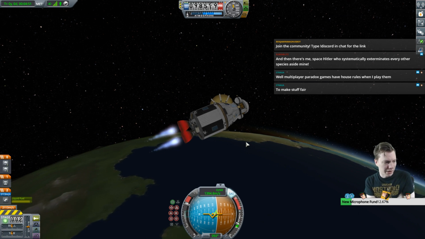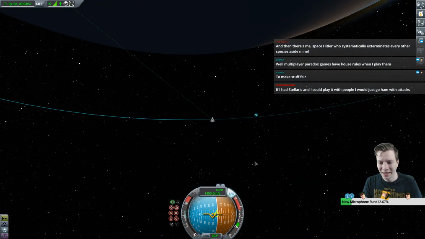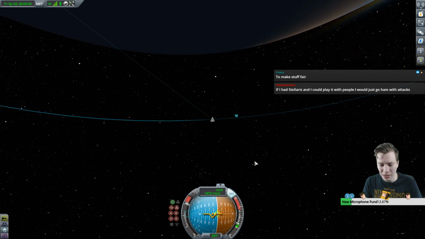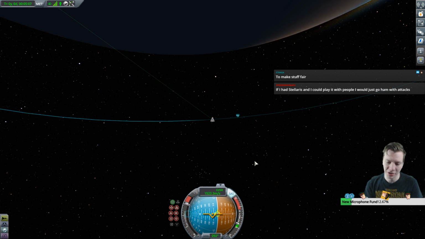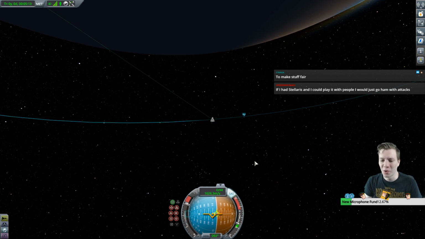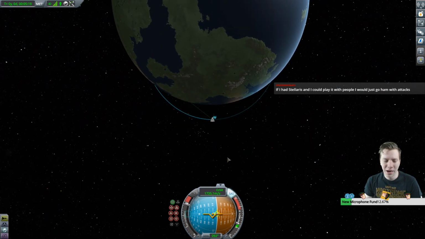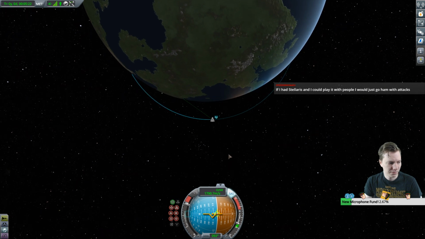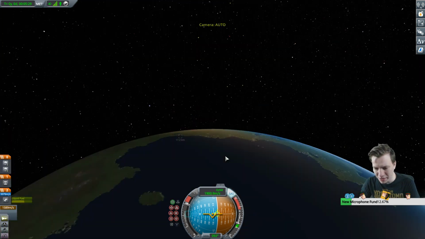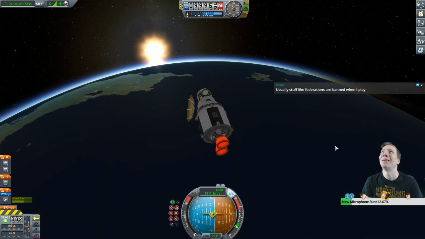Multiplayer Paradox games have house rules when I play them to make stuff fair. Oh yeah, we have house rules too for every single Paradox game, but it still doesn't fix a lot of core issues with the games. Like if you go to my Discord and you go to the rules section, there's EU4 house rules, CK2 house rules, Stellaris house rules. No Imperator house rules yet because nobody feels like playing that game. But yeah, we always have house rules. If you had Stellaris and you could play with people, I would go ham with attacks. Oh yeah, some people do that. And usually those people are the ones who balloon up and become unstoppable.